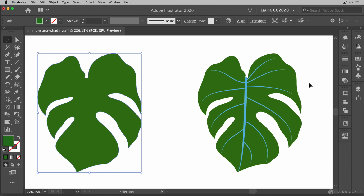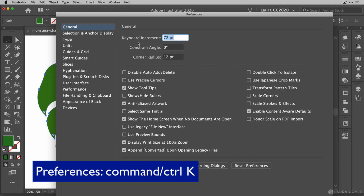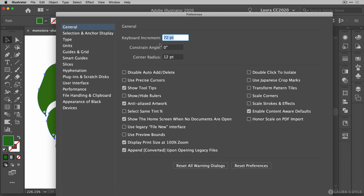Now, you might need to set this up beforehand. So to do this, I'm going to Preferences. That shortcut is Command or Control K. And right up here at the top is your keyboard increment. My document unit of measure right now is set to points. And so for 1 inch, I have 72 points. If I were to just type in 1 inch here and hit the tab key, Illustrator just does the math and changes that to 72 points.